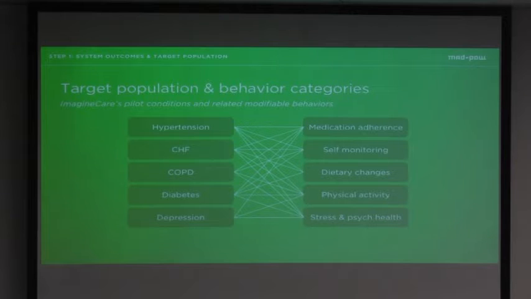So medication adherence is a huge impact. Self-monitoring, just being aware of your condition and being engaged in tracking your status, can have impacts on your outcomes. And then nutrition, physical activity, and stress and psychological health. One of the things I love the most about ImagineCare is that they include this angle of behavioral health as a core element. Too often in healthcare, things are very siloed, and you don't often see this kind of holistic view of the whole person.